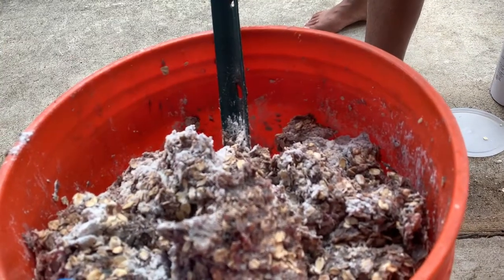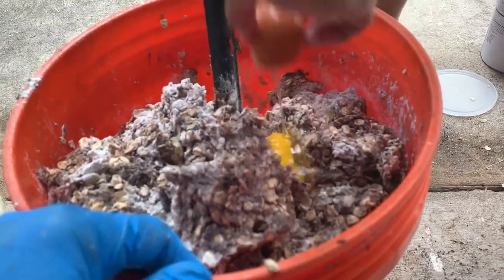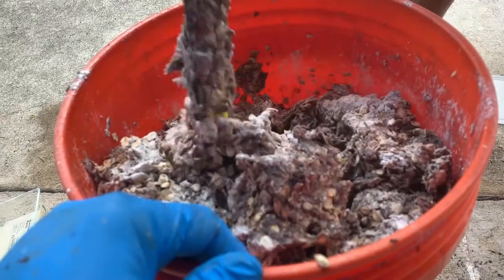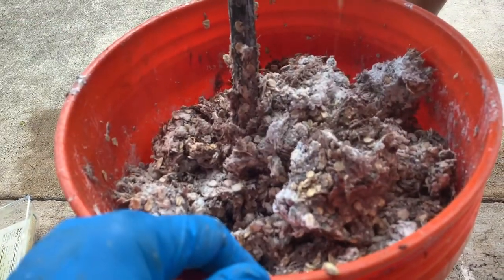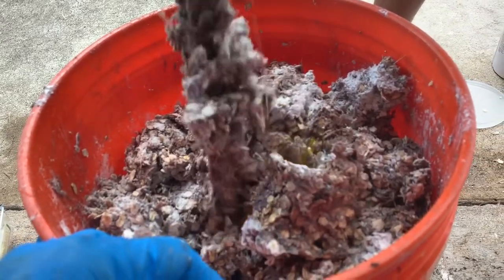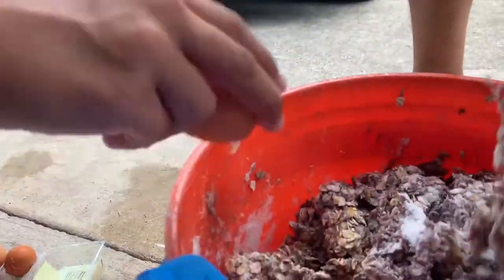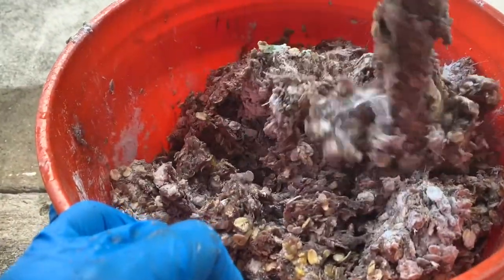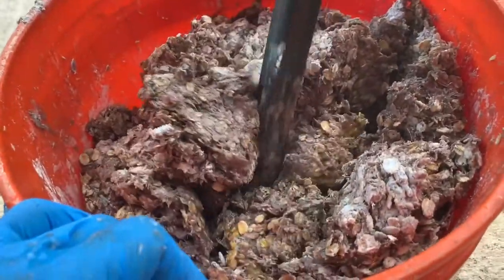Lorenzo's putting a couple eggs in there. No, not the shell. What do you think, George? 3-4 eggs? Yeah. Put 4 eggs in there. Okay, come on, crack them open. Ready? Look at that. There you go, crack that bad boy open. Oh, it's so lovely. Maybe just put them all in. Making granola bars. Yeah, this is snapper granola right here.